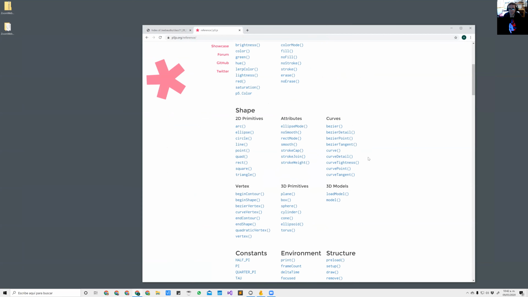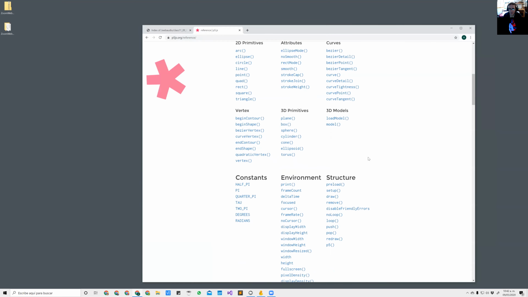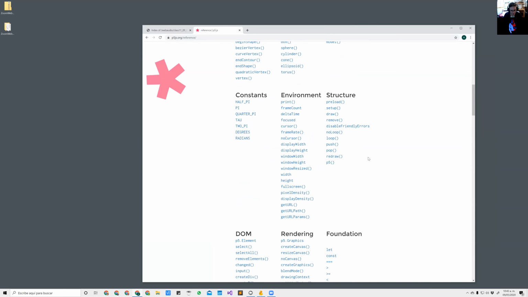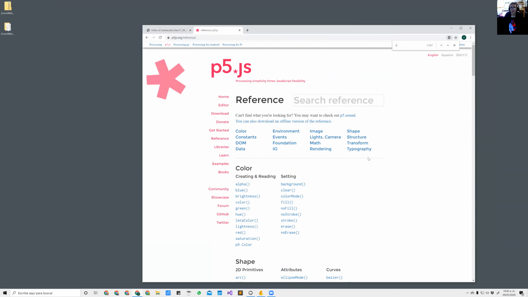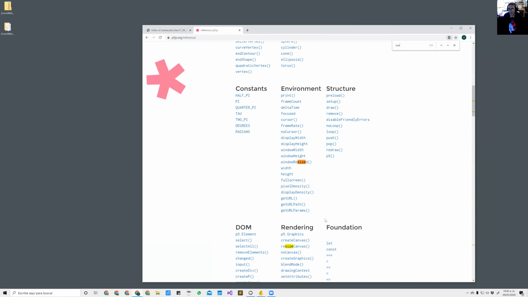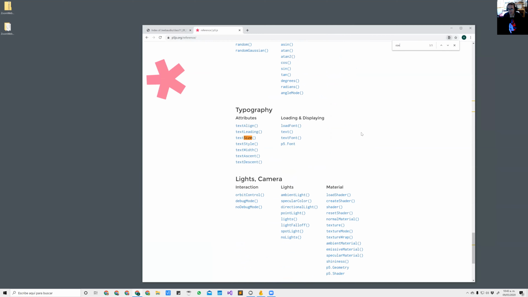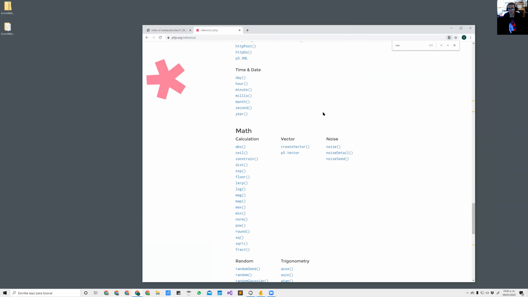For example, in the part where we have the size, Control F, we don't have size here. The other things are pretty much similar.